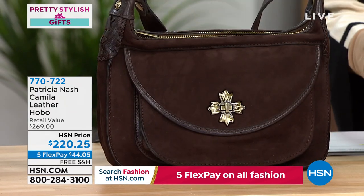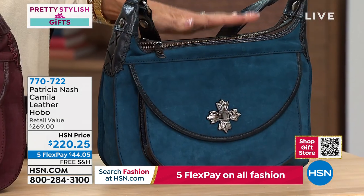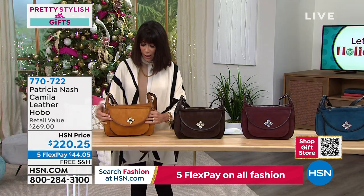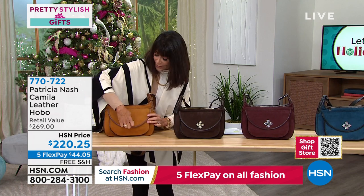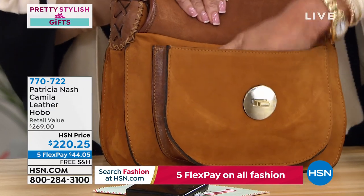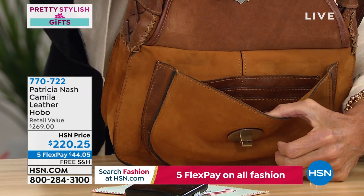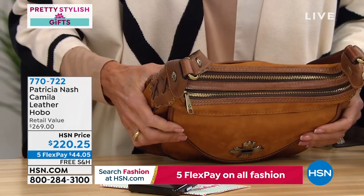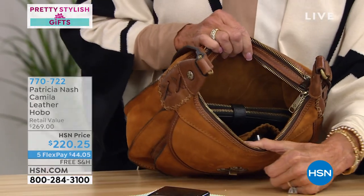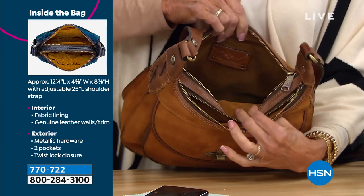Only 64 left in plum. The same closure on the front opens to a full pocket. Inside you have all the credit card slots, double main compartments for security, a full zip compartment, and double pockets. The beautiful suede interior is gorgeous and the strap has a crisscross braided-look detailing. All piped in leather.